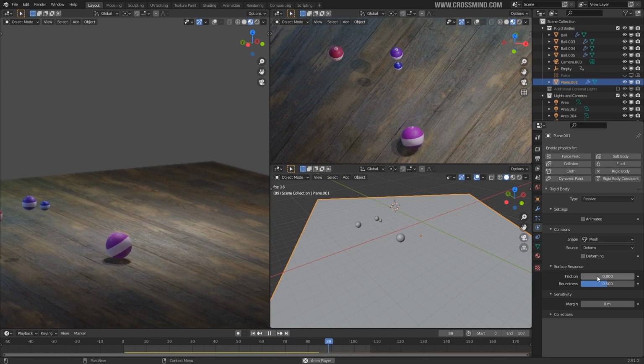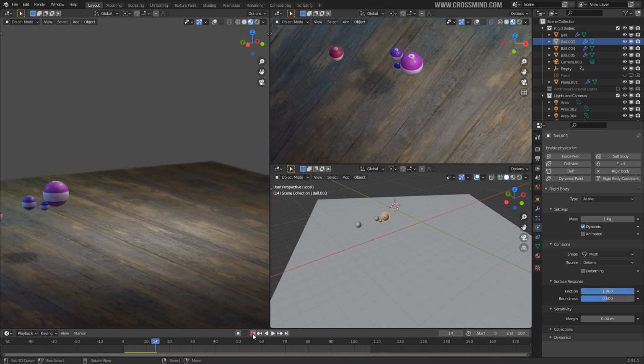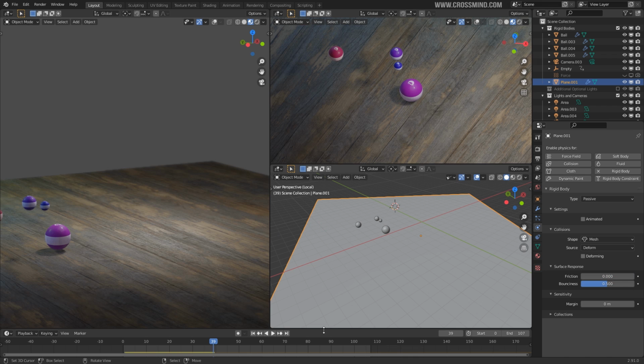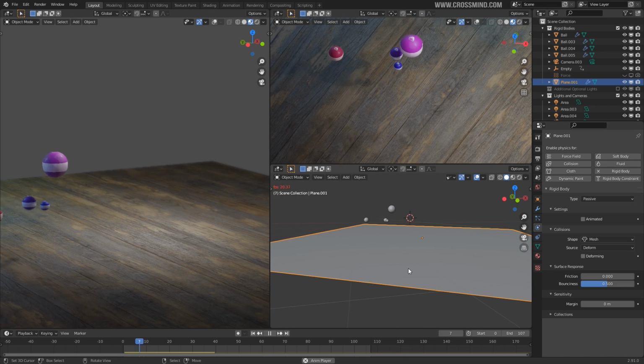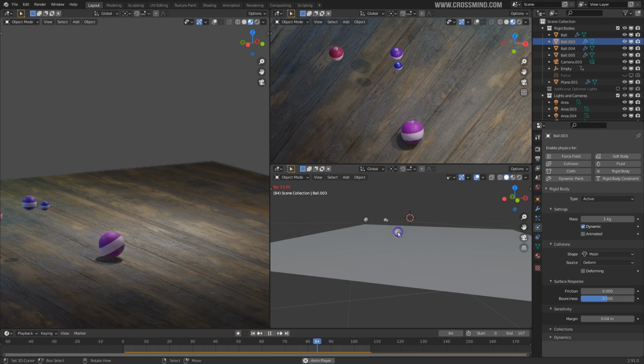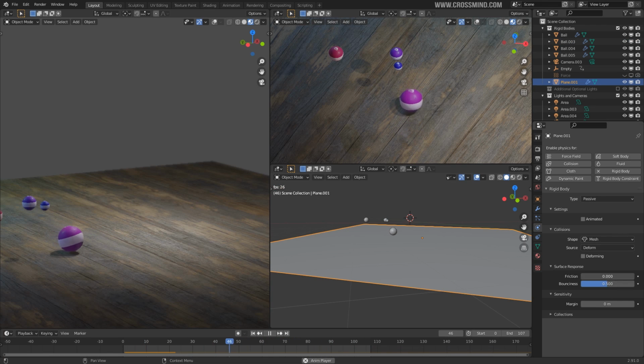Now if I increase the friction for the ground and for the ball, you can see it's rolling less, but at the same time there is much more realistic motion to it. It's like the motion and the rotation are in perfect sync. So without the friction, it was working more like a slippery surface. So even though we had a tilted plane, there was more motion but less friction. So with the friction, as soon as I increase it on this one, it's like a rough surface, and the ball is rolling more, but at the same time there is a resistance in the motion.